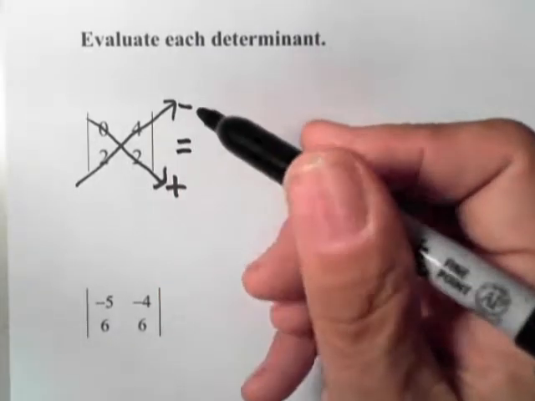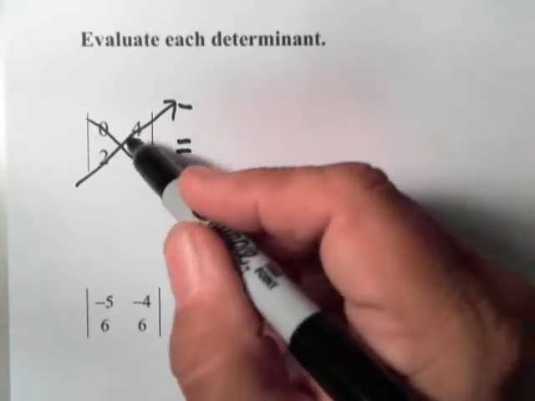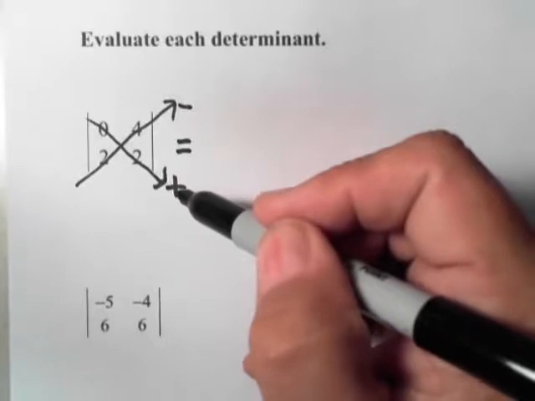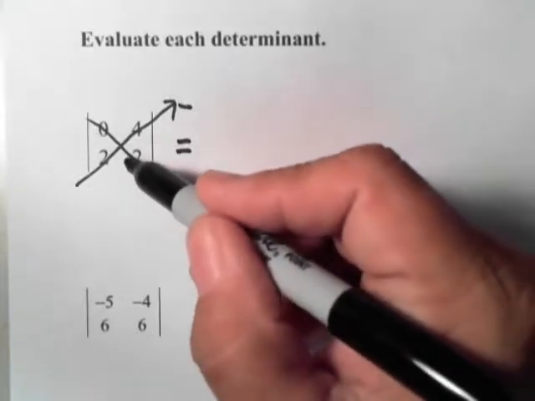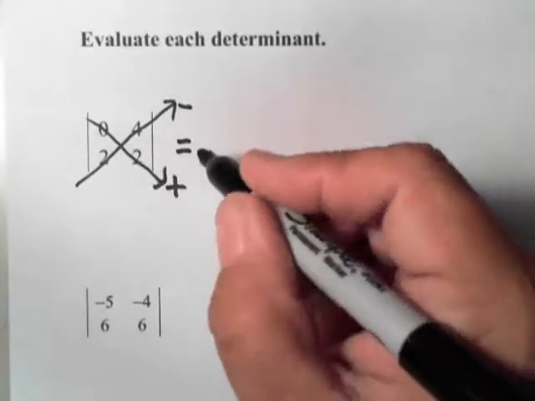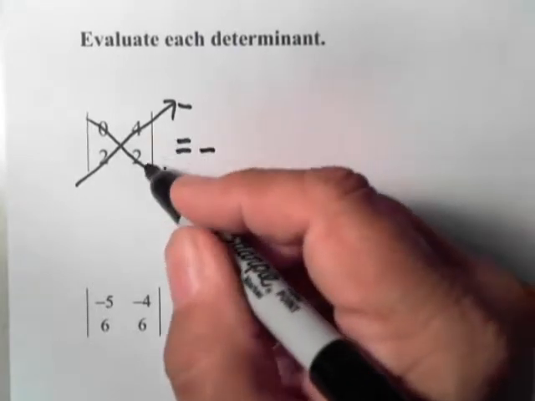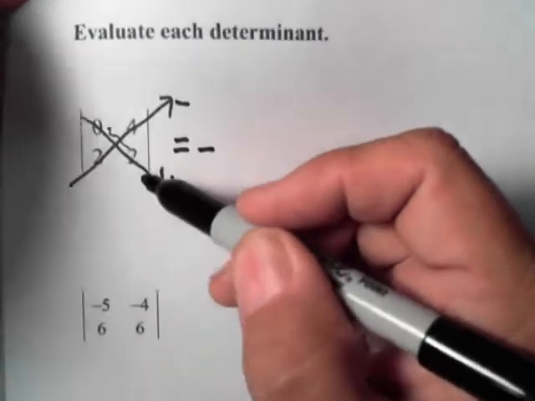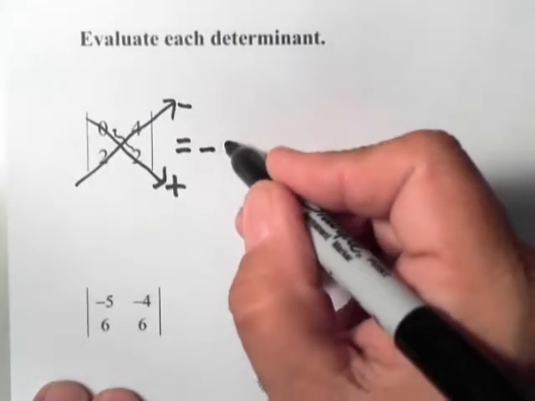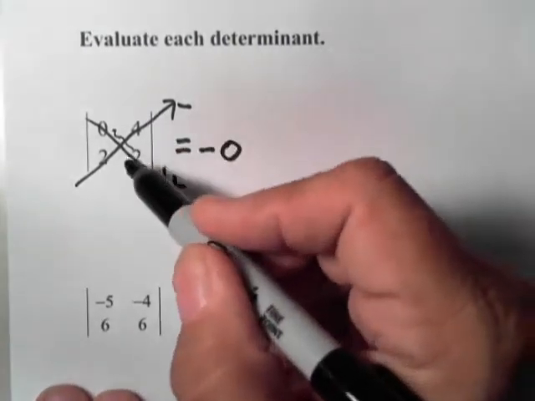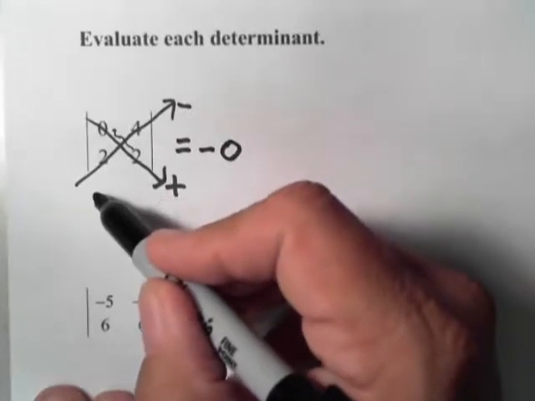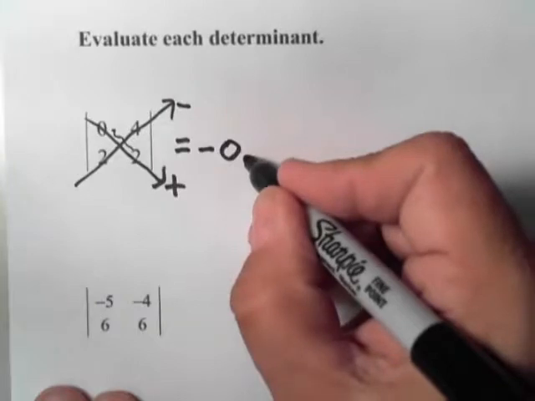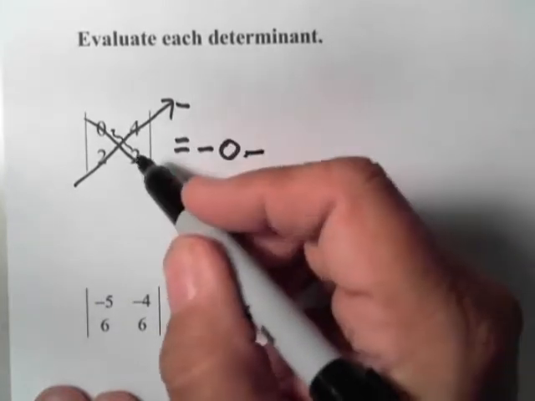Okay, well then, just evaluate these. All right, let me go ahead and take the guy going downward first here. Figure the sign. Looks to me like there's only one minus sign here. So it's going to be negative. And then what do we have here? This is 0 times 2. Well, it's minus 0. Now, the guy going the other way here, looks to me like there is just one sign, which is a negative, so it's going to be negative.